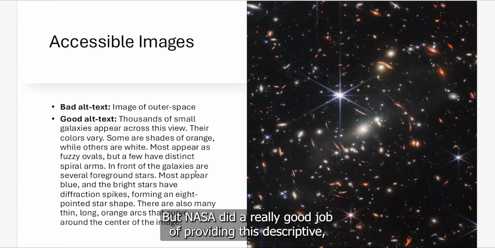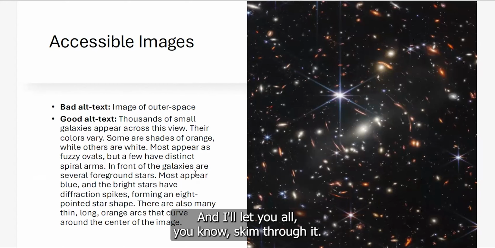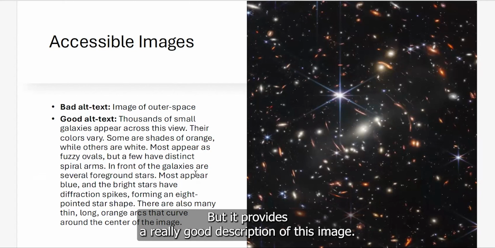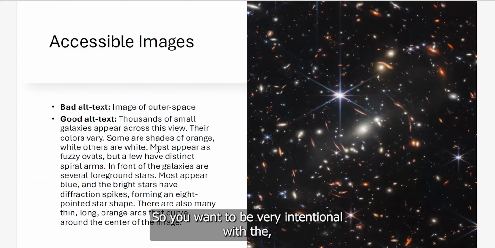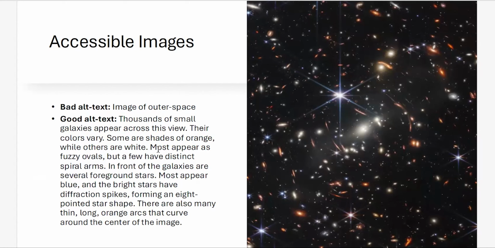But NASA did a really good job of providing this descriptive alternative text, and I'll let you all skim through it, but it provides a really good description of this image. So you want to be very intentional with the alternative text that you're providing. Okay, you can go on to the next slide.